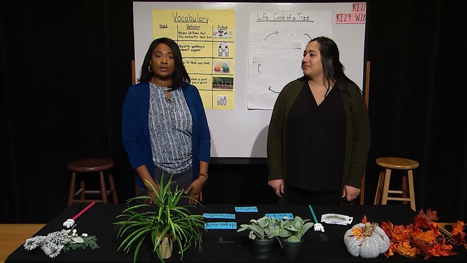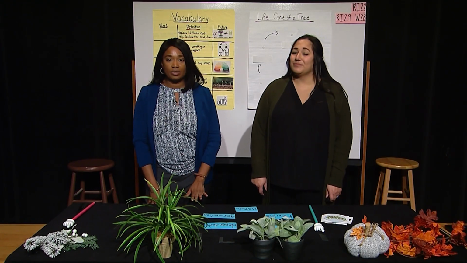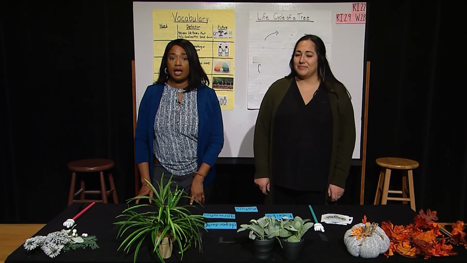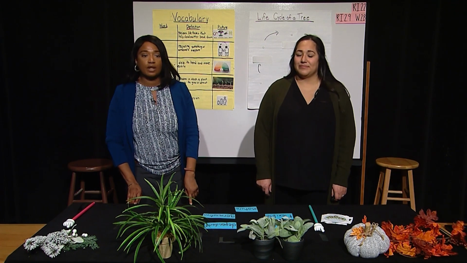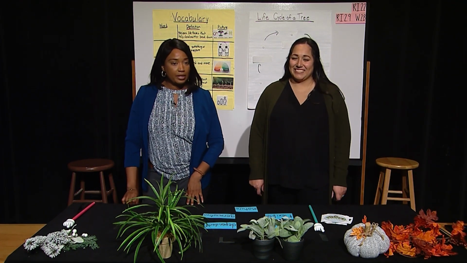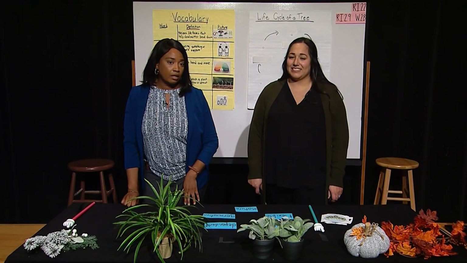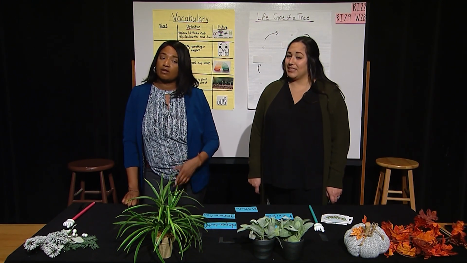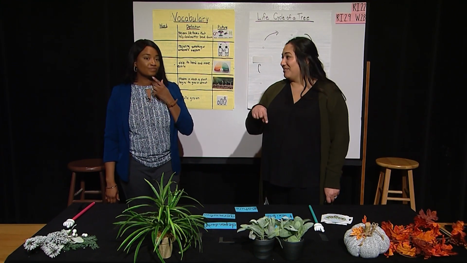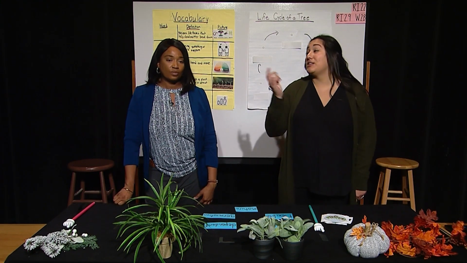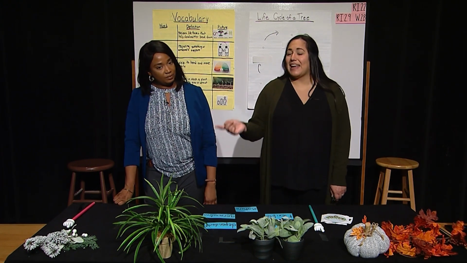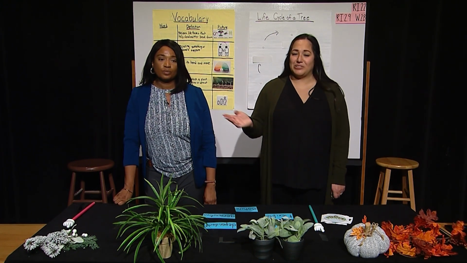That's right. As a reminder, a cycle is a sequence of events that repeats itself again and again. A life cycle includes the stages of life of living things, from seed to adult. A plant's life cycle begins with a seed. Can you remember the stages of the life cycle of a plant? There you go. We have seed, sprout or germination, seedling, adult flower, and finally, seed dispersal.